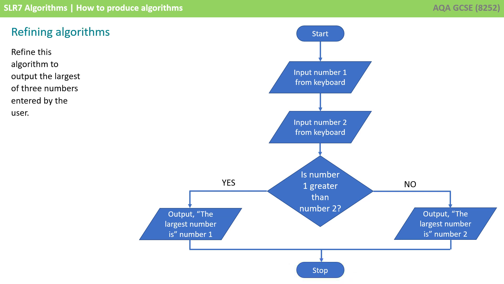As well as creating an algorithm from scratch in the exam, you might be presented with one already in the form of a flowchart or pseudocode, and then be asked to refine it somehow. So, here we see our previous flowchart from an algorithm to output the largest of two numbers entered by the user. And we're being asked to refine it, so it will now output the largest of three numbers entered by the user.